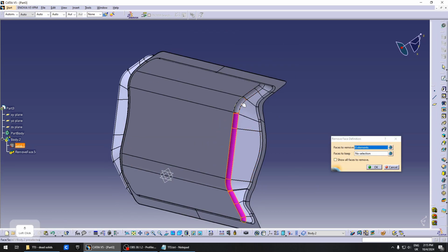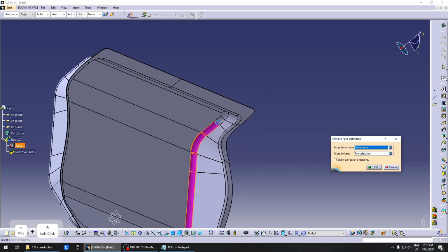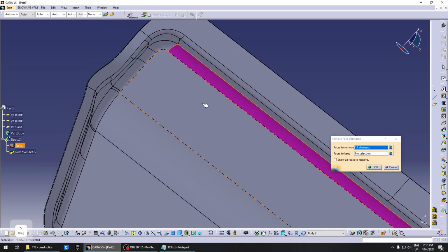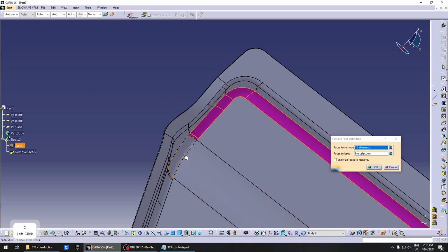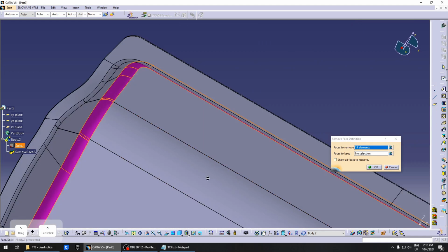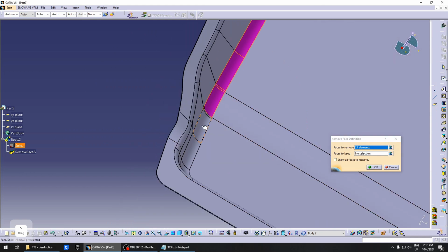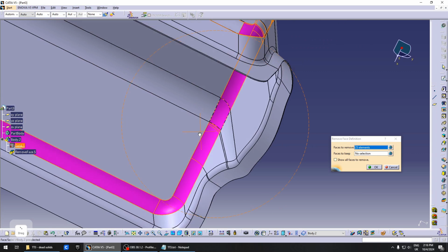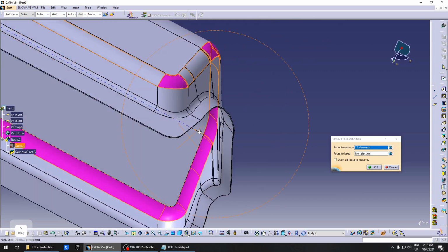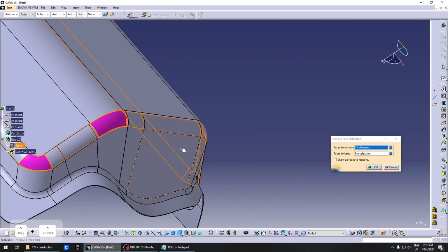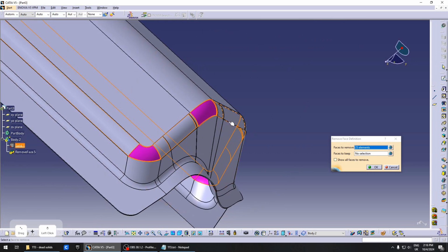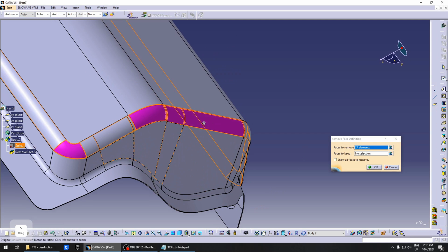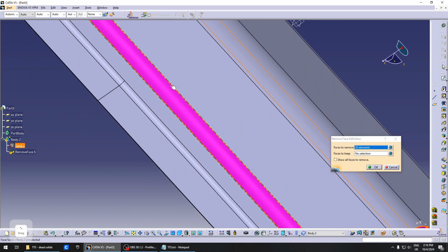Alright, what you need to do in order to properly remove this, you need to go all the way around the loop and remove the entire feature, because presumably that's the way it was done, and that's how you have to remove it. Now you want to remove the outside radius as well, because otherwise the outside surface will end up inside the part, and that's how you end up with 4-dimensional parts, and you don't want that.